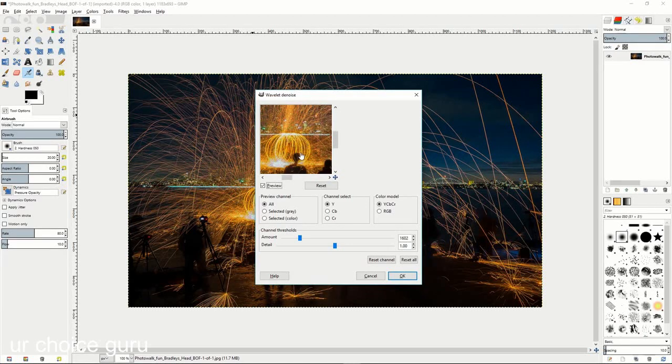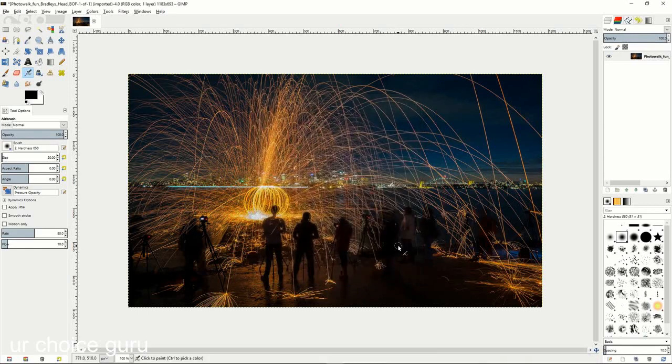So you can move around and find where most of the noise is coming from. And then you can go down to the thresholds and turn up the amount of noise being removed from the image. You can decide whether you want more or less detail left in the image, and you can also change how much detail can be conserved when you start applying the denoise filter to the image. Then you hit OK, and you can see that it has reduced a lot of the noise in the image, and you can tweak this as you like.